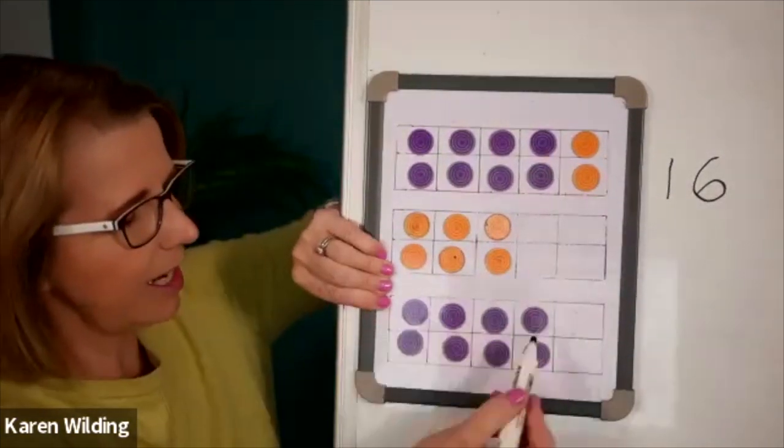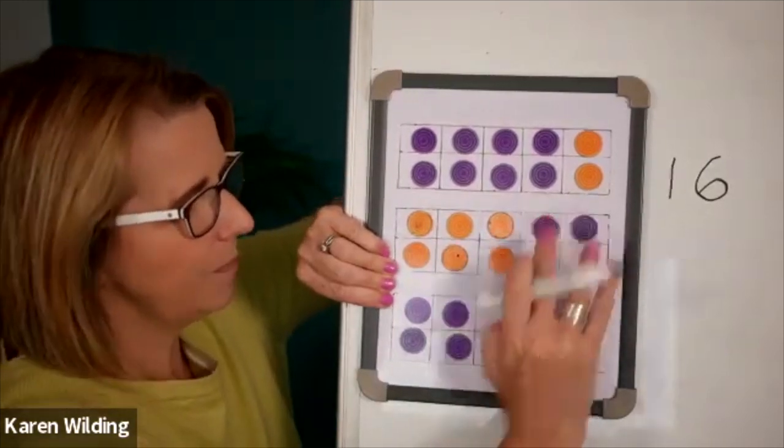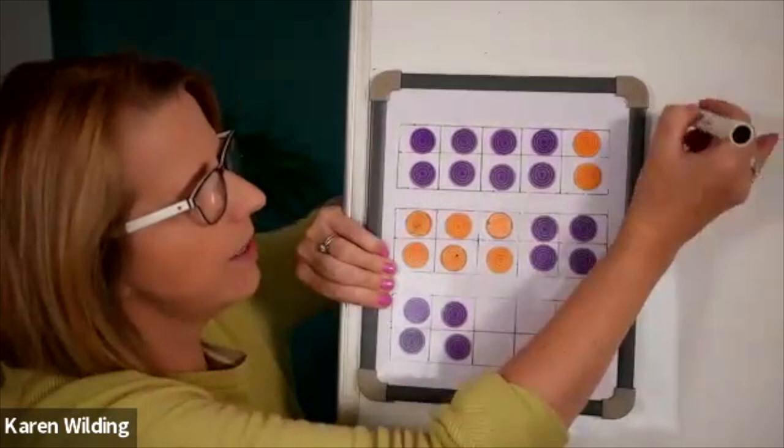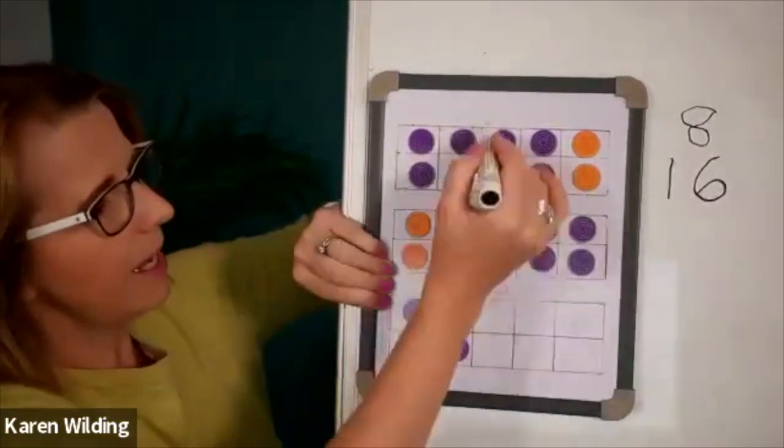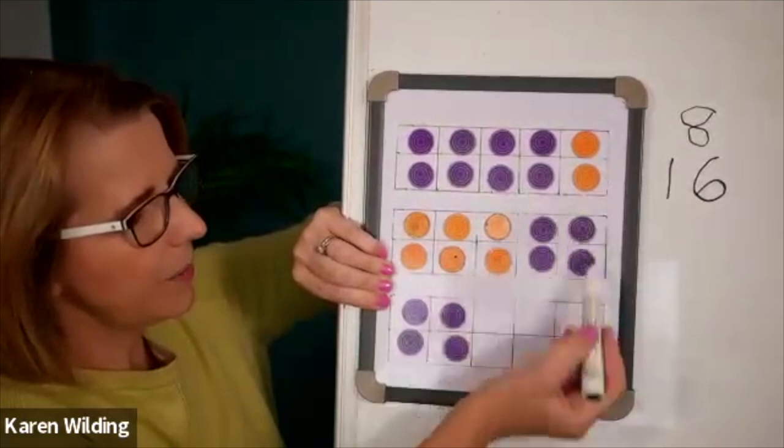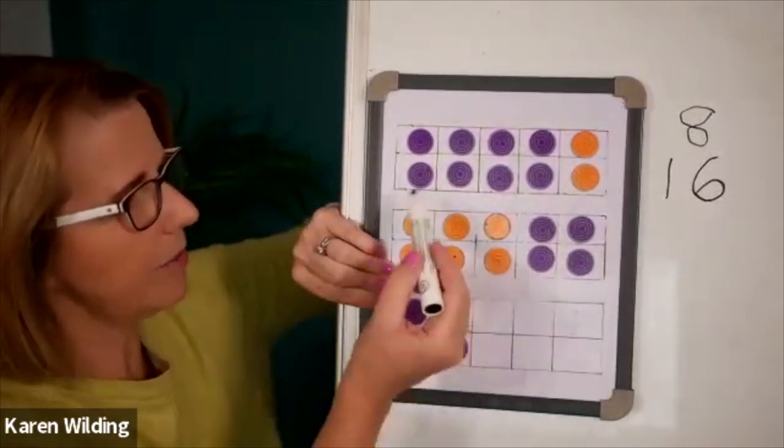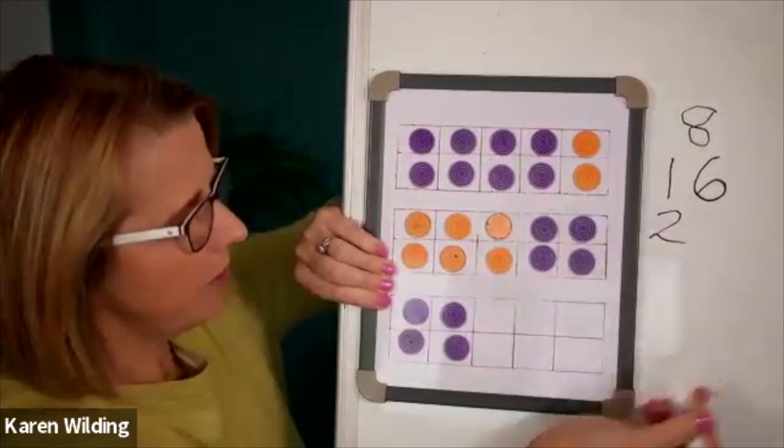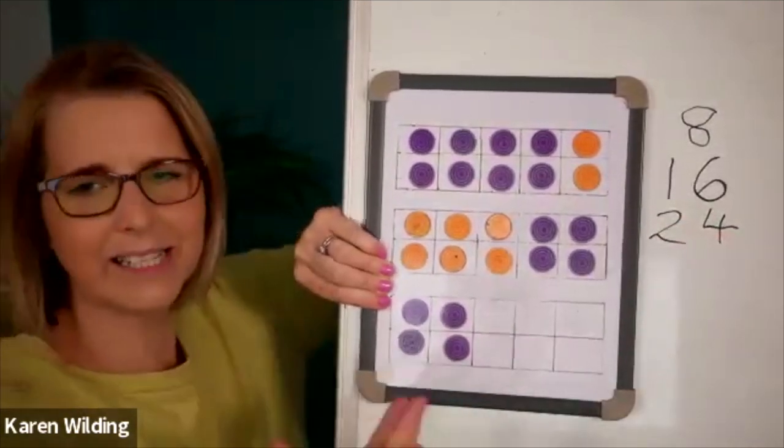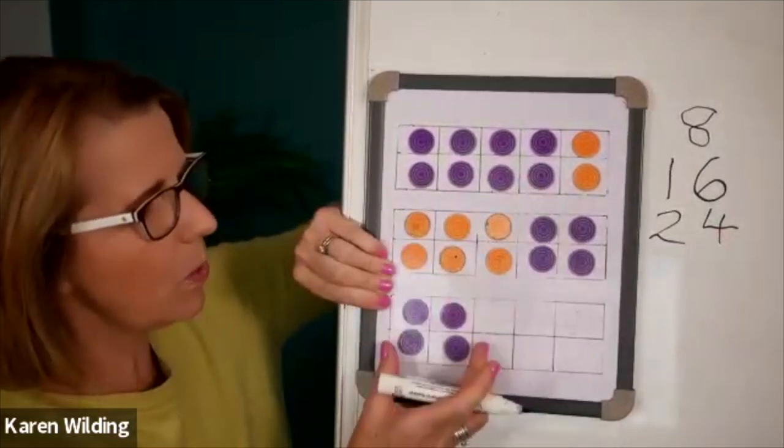Because we're going to add another eight on here. And we've got a space for four of these. So they're going to go up there. And now, so let's start off, we started off with eight. Then we had a full 10 and six of the next 10. Now half of the eight's gone up here. And I know there are two fours in eight, there's only four on the next 10 frame. So what have I got? Two full 10 frames, and four of the next 10. You don't need to say 10 frames, but two full 10s, or two finished 10s, and four of the next 10.